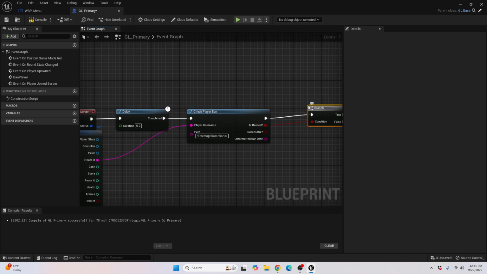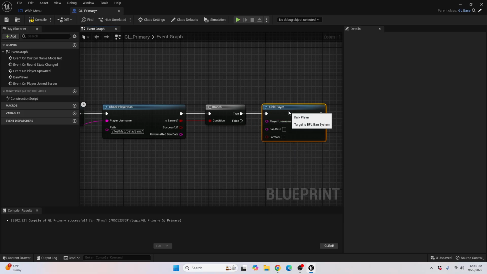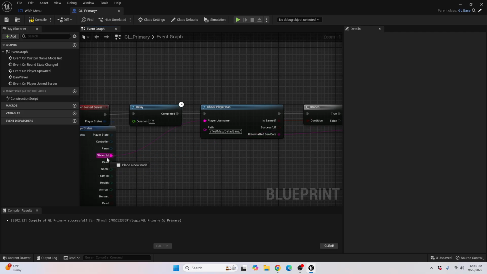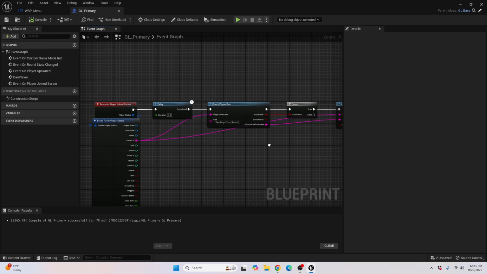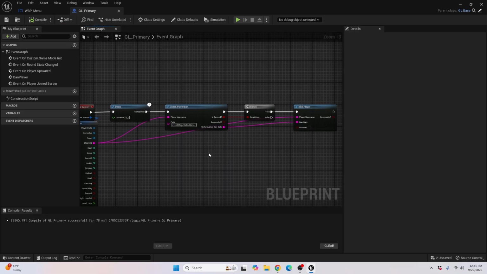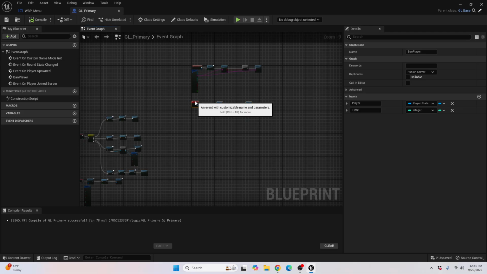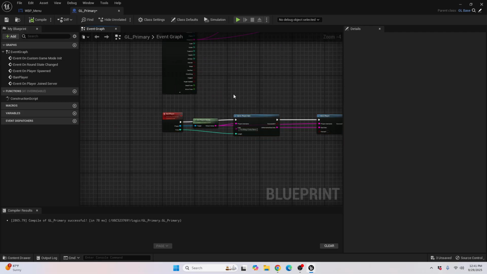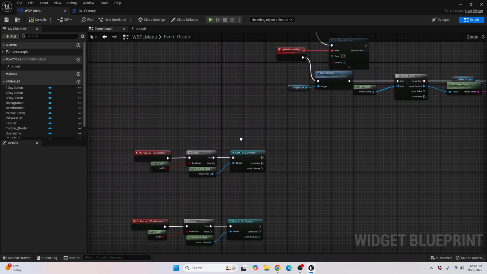Let's branch. If it is true that they are banned, we will kick player, specifically using Zane's kick player. Band-aid to band-aid, player username to Steam ID. Congratulations, you now have a ban system. Again, this will only work on dedicated servers, and this will not work on a lobby or Pavlov's servers. Besides that, well, actually, apologies, getting ahead of myself.